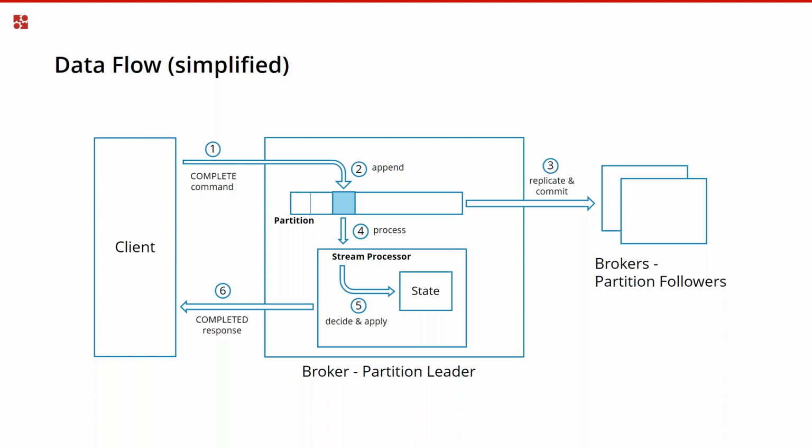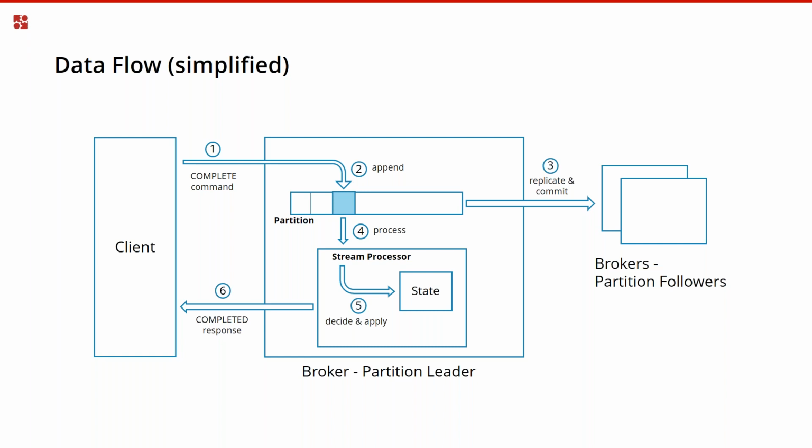Once data has been committed, and commit happens when the majority of the brokers who have this partition have a copy of the data, we have a quorum, then we can actually start processing it. For this, we have our stream processing model that happens on the broker itself. The stream processor walks through this log one entry at a time, and when it gets to a new command, it will read it, decode it, and then it maintains internal state for every task.